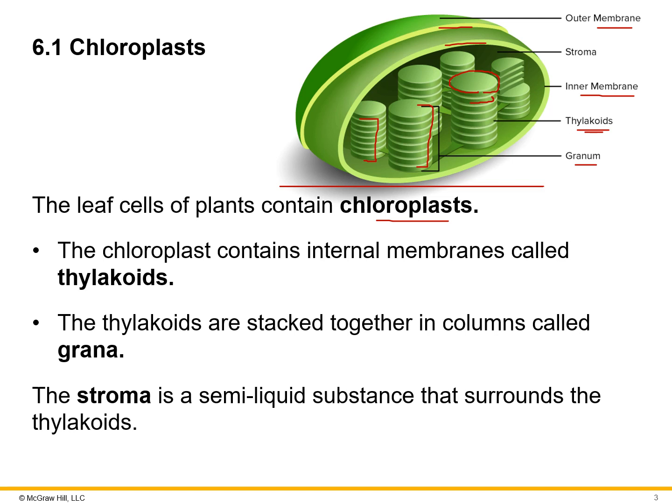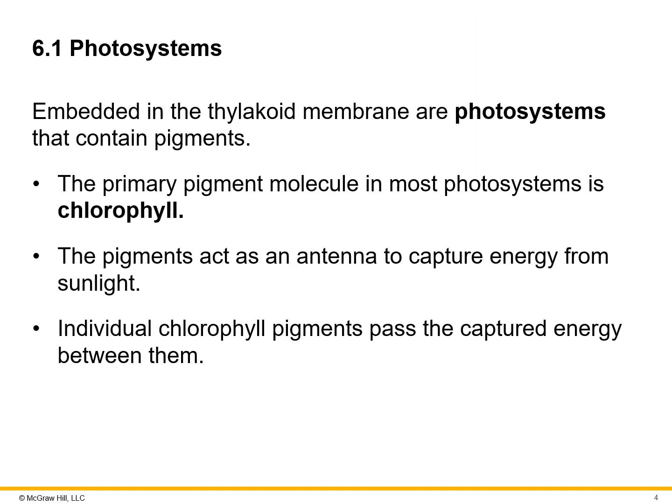And then the fluid all the way inside here, so it's not just empty space, there's fluid, just like the cytoplasm of the cell. The fluid inside is called the stroma. So again, we have our thylakoids of that thylakoid internal membrane, stacks of those are called grana, and the stroma is the fluid inside.